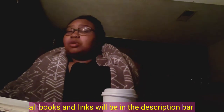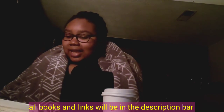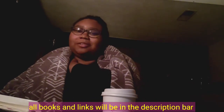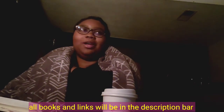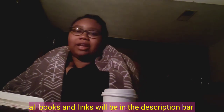Technically we are in the second half. Well, technically in July, but there's only one that's on my mind constantly, and that is Empire of Gold by S.A. Chakraborty. This is the very last installment of the Daevabad trilogy. I have the other ones over there ready for me to reread and annotate. I am so excited. I'm also very nervous about every one of my characters, like who's going to die, who is my babe Nahari going to be with.